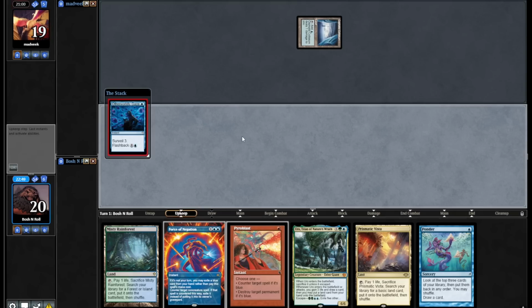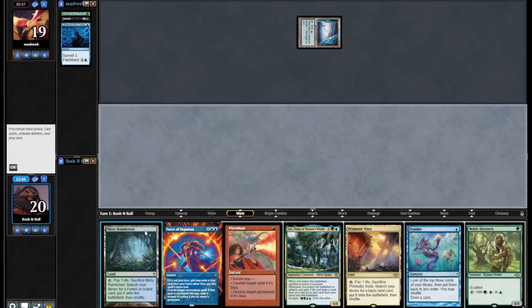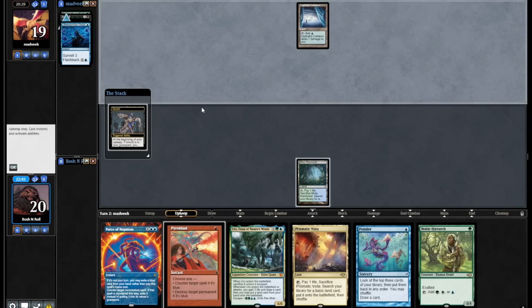Okay, Otherworldly Gaze before Pyroblast is online. Good call. Playing around Force of Negation and Pyroblast by casting it exactly right now. Icarid and Grave Troll into the graveyard. Noble Hierarch, you're gonna have to wait. I'm just gonna land, go, represent Pyroblast and Force of Negation. I'm not about to get broken through, even if they have Groove to protect it.